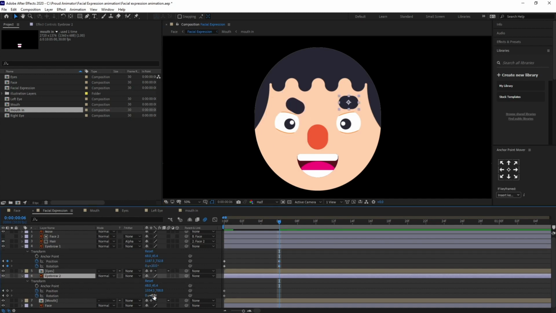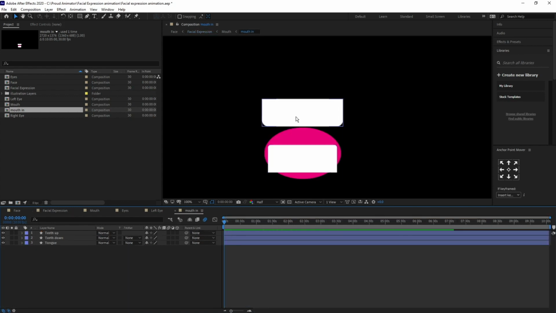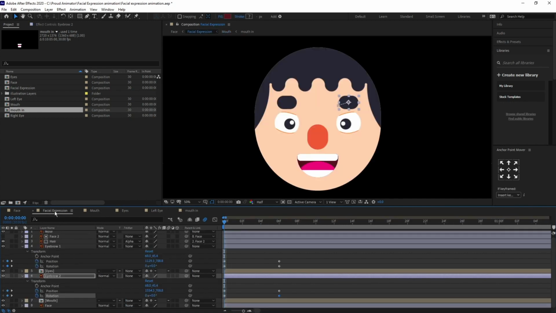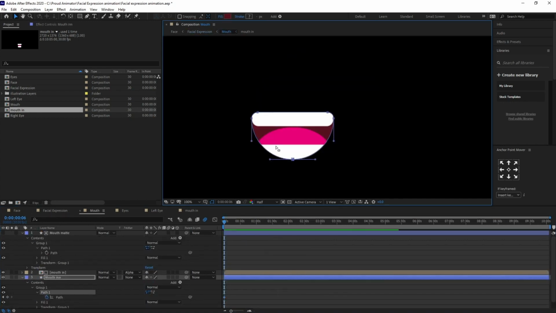Same with this one to the opposite side. Okay, after that I'm going to change the position of the mouth as well. So for that I'm going to open up the mouth and simply add a path over here. And after that I'm going to change the shape of the mouth slightly.